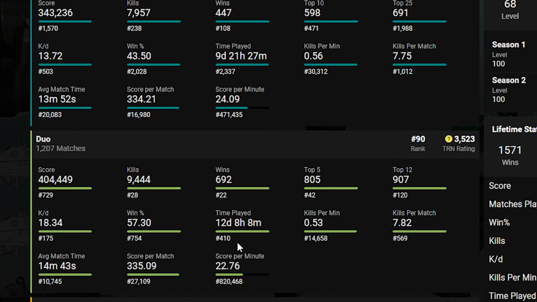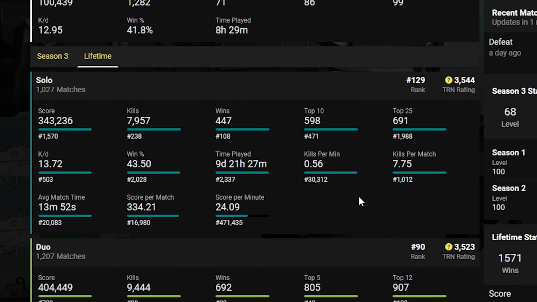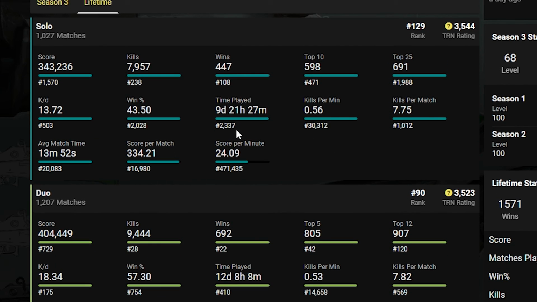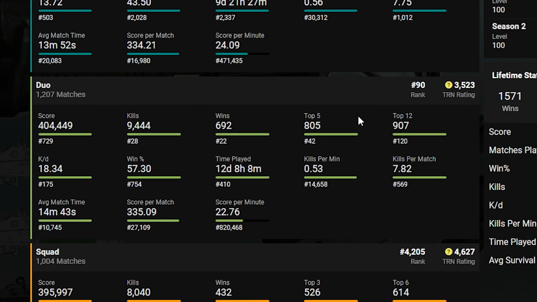So you can see this is again in the lifetime tab. So make sure you guys check that out. That's really cool. You don't have to worry about the percentile. You'll actually get a hard number, which is pretty cool. Especially if you could see, you'd be like, man, there's millions of people and I'm number 800. Like that's pretty good. You know what I mean? To be number 800 out of millions of people playing. So good for you. Good on you.